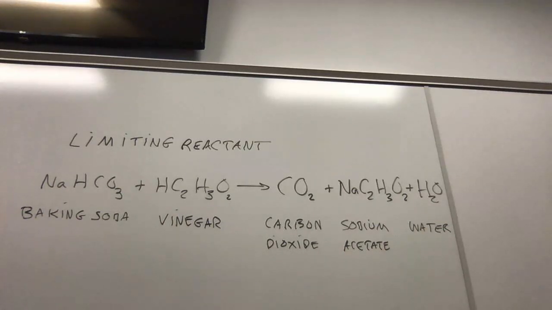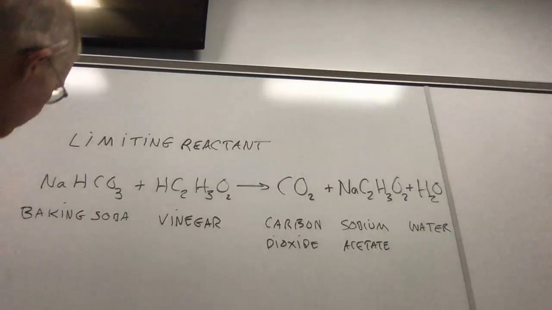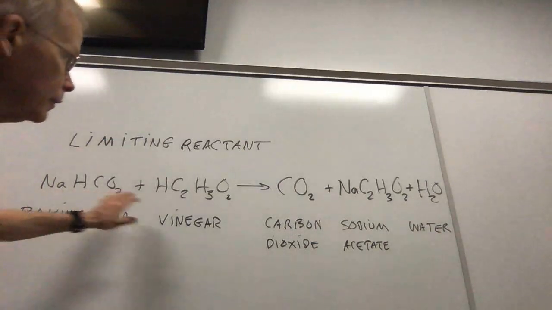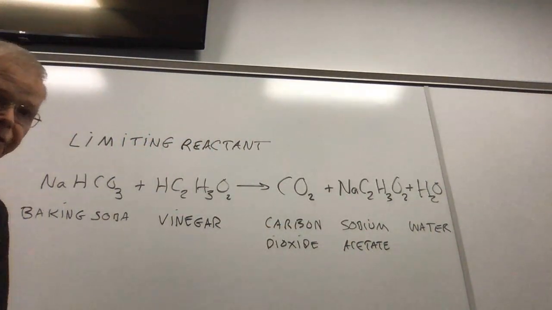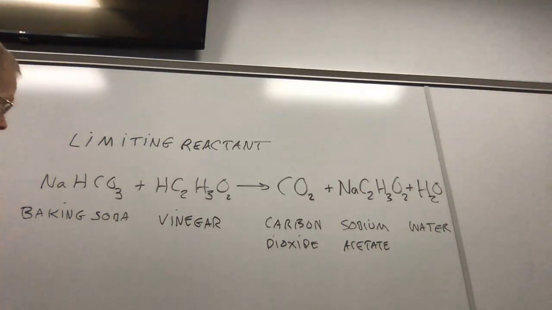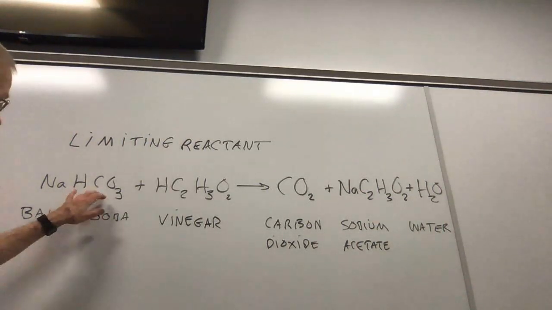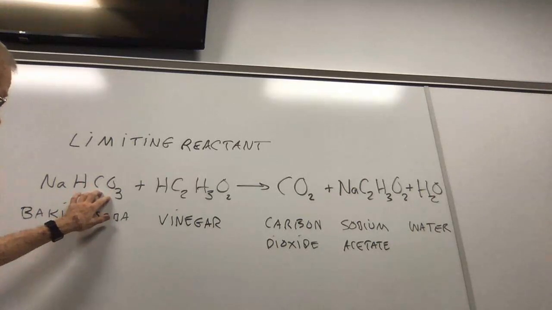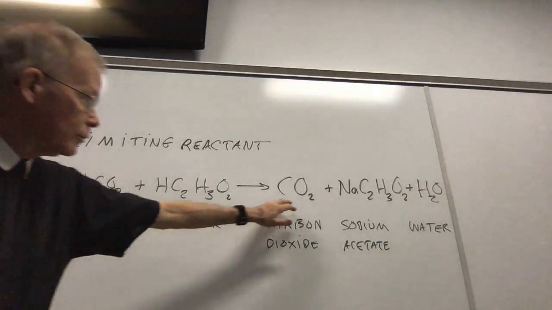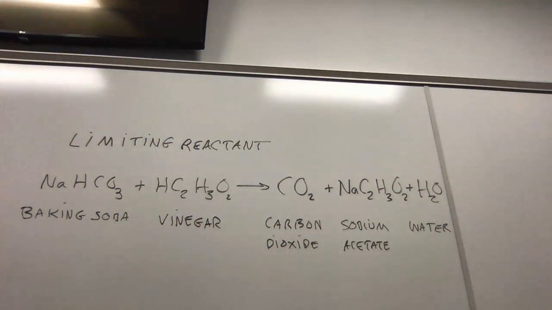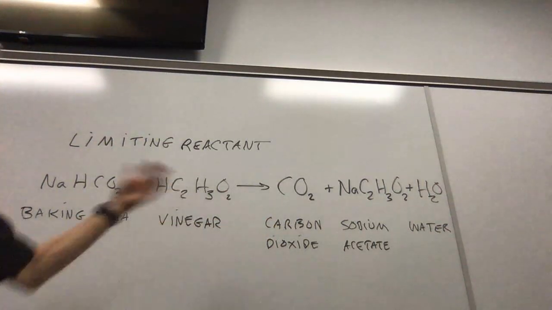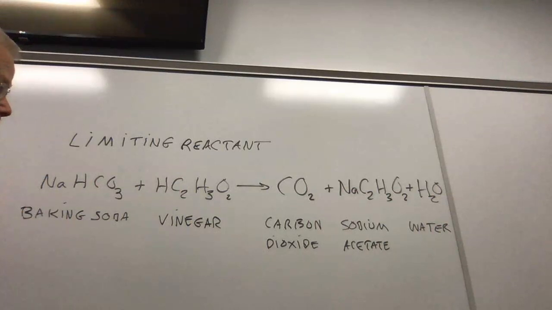The next thing I want to do is balance the equation. I have one sodium over here, I have one sodium over here. That's good, they're equal. I have a carbon with 3 oxygens on it, and a carbon with 2 oxygens on it. So we're going to have to steal an oxygen from someplace to get the things balanced.